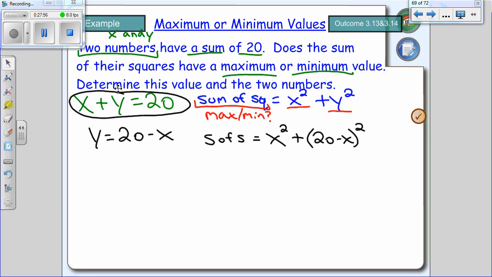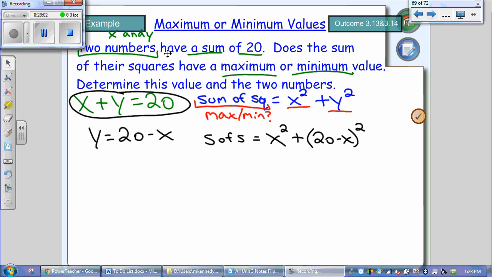If you graph this, the window's going to be hard on this one. If you just use a standard window, that might help. If you want to try some inklings of x and y, that works. You could say x could be 10, y could be 10, and create something off of that. On a question like this, I'd probably start with my standard window and then grow from there. If you're not sure, look at what you're graphing, and that should give you some clues about your window. If you create a quadratic, you could always change it into a different form so that you have some idea what it looks like.